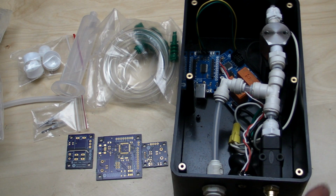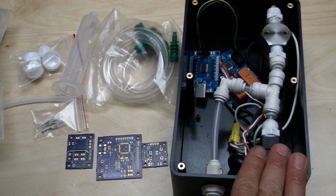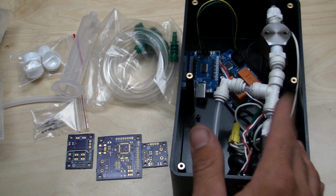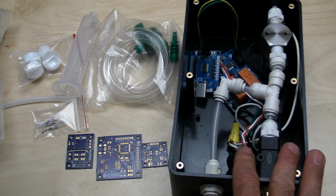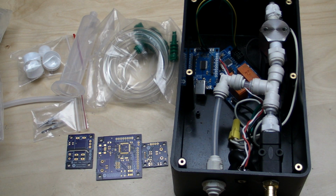Basically, usually all they are is a dual process solenoid valve and a Venturi setup and some timers, basically logic controllers for it, and it takes compressed air and pushes it out through a syringe.